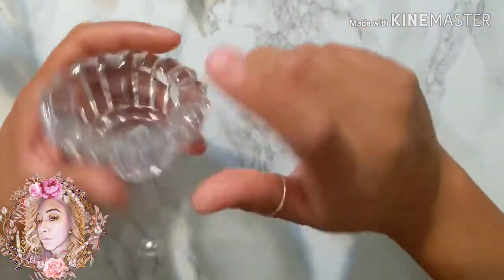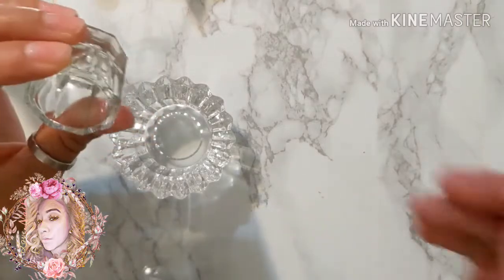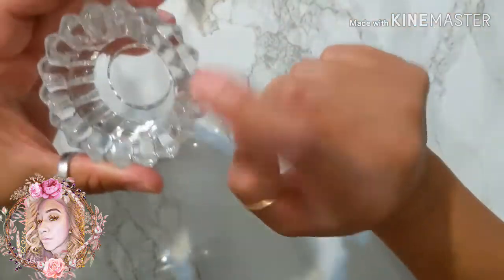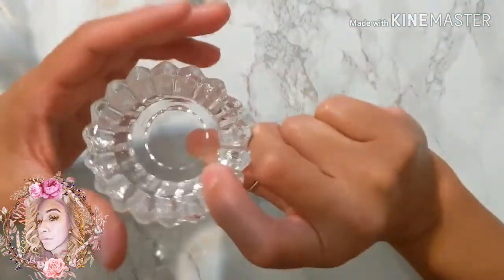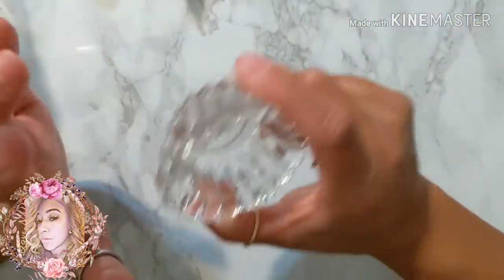Next thing you'll need is a little dappen dish. Now there is a different one. Let me show you. I do have this right here. This is one that they usually give you or show you online, but I like to use this one for my monomer. I don't fill it all the way up, I kind of already have an eye for it. I pour a little bit. Obviously, if you need more, then just add more. So this is what I use, and it's a tea light candle holder.